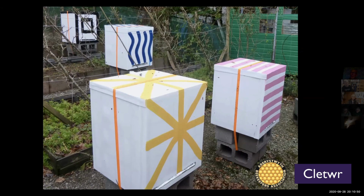I think this year the spring was so hot that a lot of flowers flowered really early and didn't make much nectar because it was so dry, and then the summer came and it was so wet that we lost out on both counts, didn't we? I only got a quarter of the honey I normally get. I only get £100-ish and I got £20, so that's, well, a fifth. That percentage is not dissimilar, Phil, for you and for Mum.